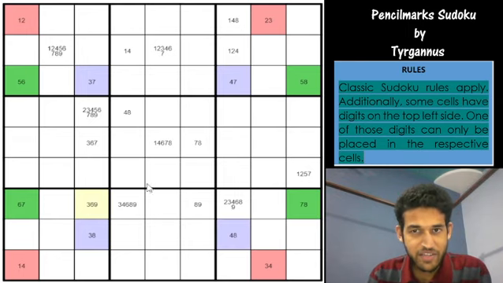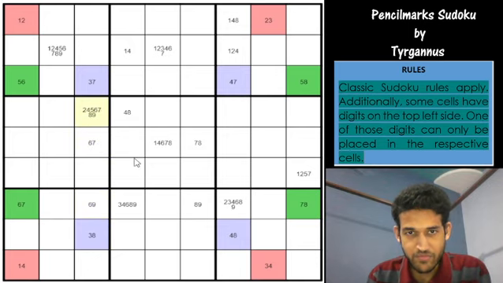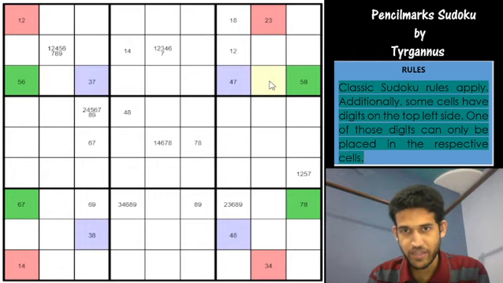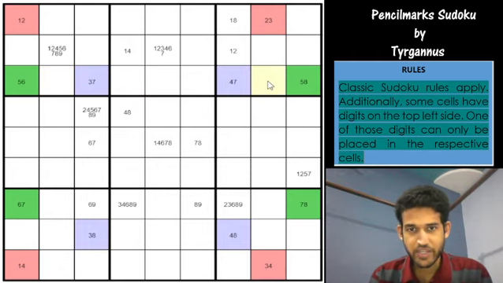So I can eliminate the 3 here, the 3 here, and the 3 here. I can eliminate the 8 from the rest of the cells in row 8, but unfortunately there are no more 8s in that row. I can eliminate the 4 from the rest of the cells in column 7, right? So all the yellow cells can't take a 4 because 4 goes in one of those two cells. So that's not a 4, that's not a 4, and that's not a 4. And 7 goes in one of those two cells, so 7 cannot be in any of the other cells in row 3. Okay, and that is not helping.